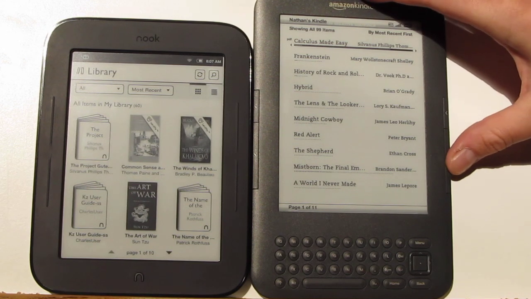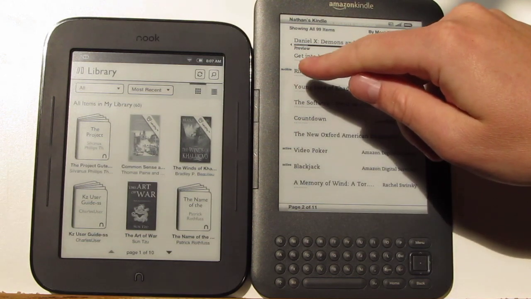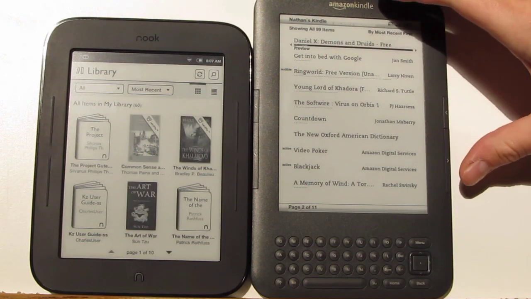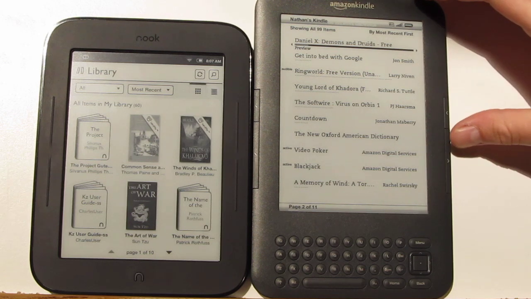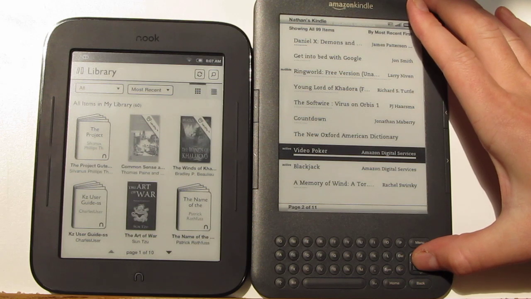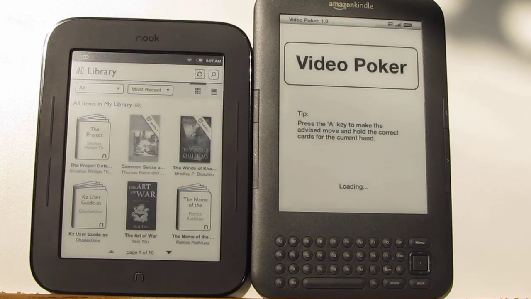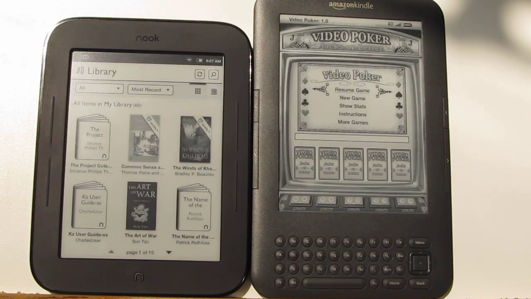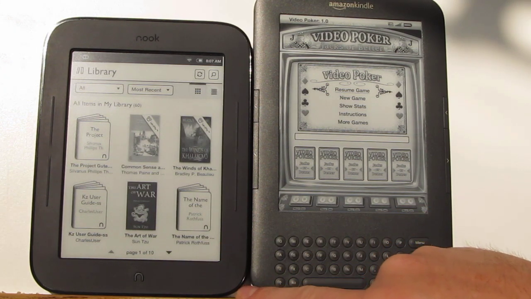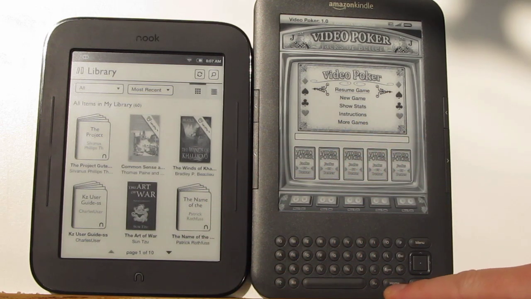Okay, so just another couple of quick details. The Kindle also supports some other content. It'll support audiobooks from audible.com. I got one right there, and it also supports these games. There's a lot of different apps and games for the Kindle now that you can load onto here. Some of them are free, some of them cost a couple of bucks, so you can play like video poker and blackjack. Currently they don't have any games on the Nook yet, even though with the new screen and the fast processor, it definitely should be able to handle some without a problem. So maybe they'll be adding some in the future, I don't know. But BNN really wants to focus on keeping this Nook simple, so they might not add that, who knows.